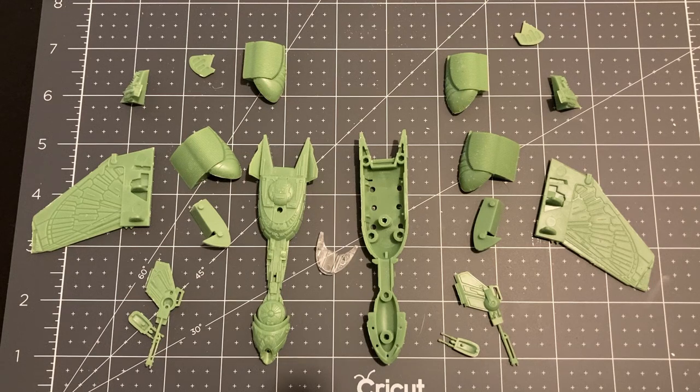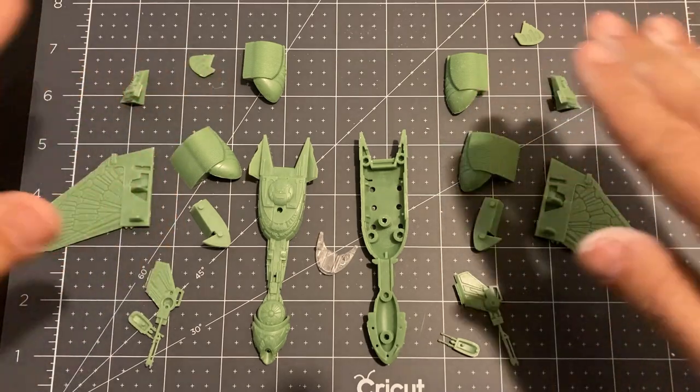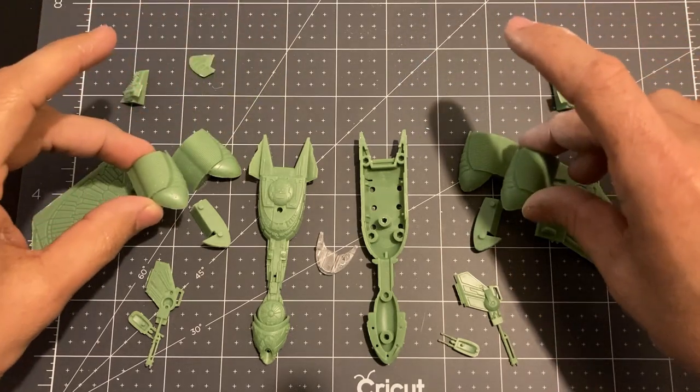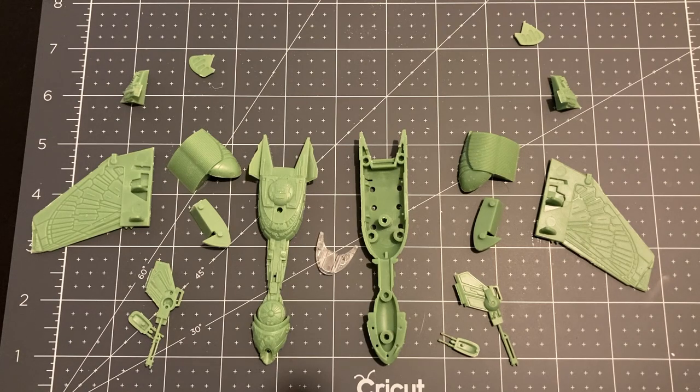All right, moving on to the Klingon bird of prey, you can see we have quite a few more parts. And of course, it's a much more complicated ship. You do get an option to build it with the wings kind of flat or the wings kind of down to be in attack mode. So you get a couple choices here. I'm going to pull these ones away because I'm going to have mine in attack mode with the wings down.